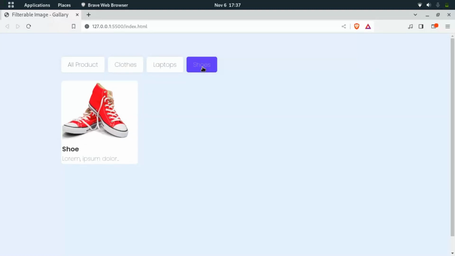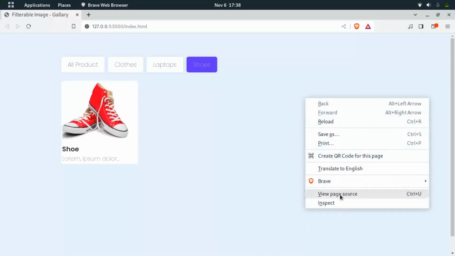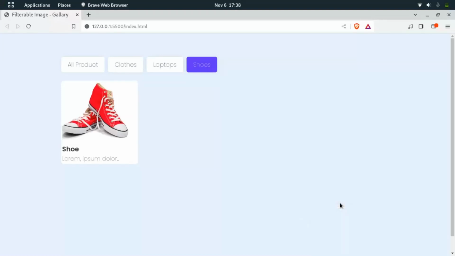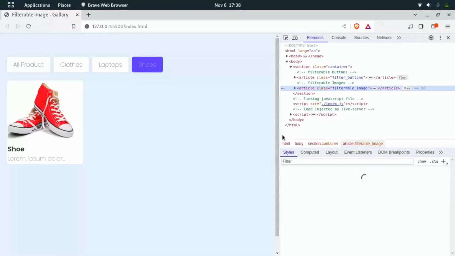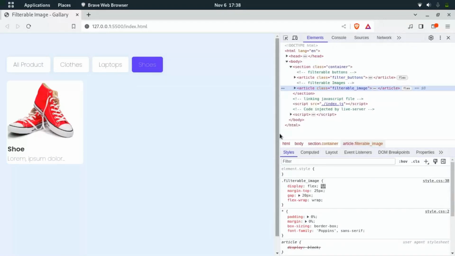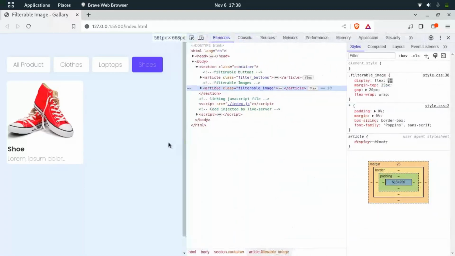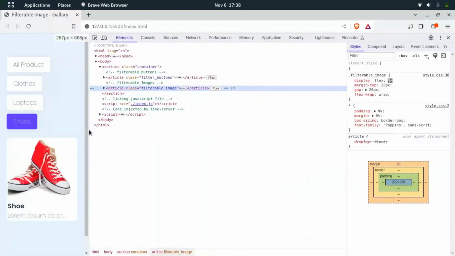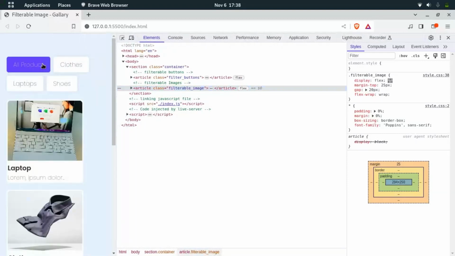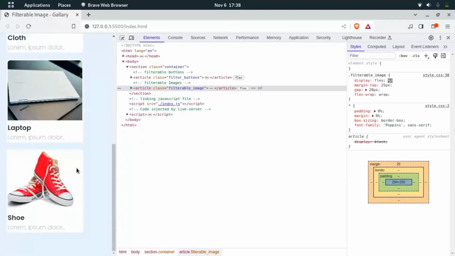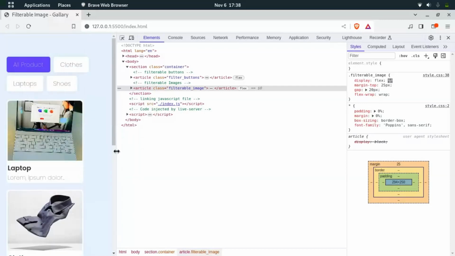So everything is now working as expected, and it is actually responsive because remember we used flexbox, flex wrap and all those. So our application is responsive. If I click on all products, you can see our application is fully responsive.